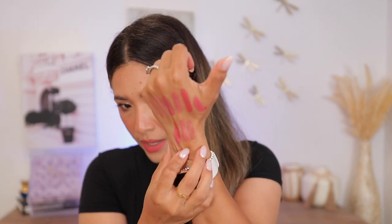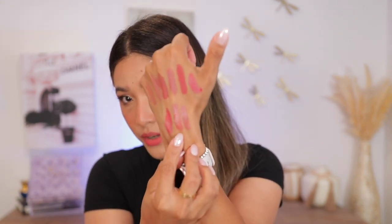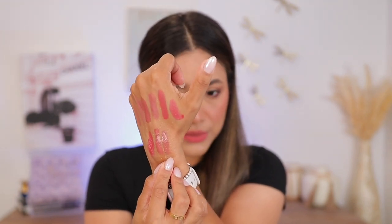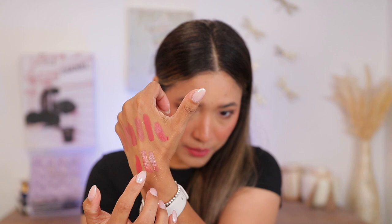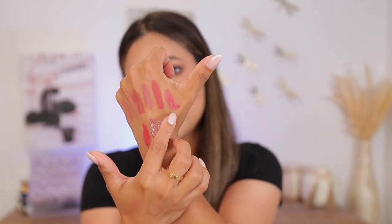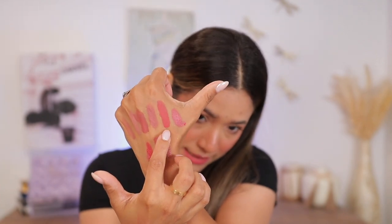Yeah, it's similar to Fawn. So let's do Fawn beside it. I'll show you in a minute. So here at the bottom, we have Pillow Talk in Rose Blur, and then we have Lisa's Fawn. So they're very, very comparable. Up there, this is Charlotte's Rose Blur, and then this is Rain by Lisa. And then you already know.